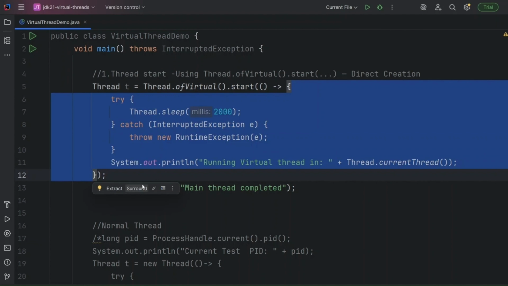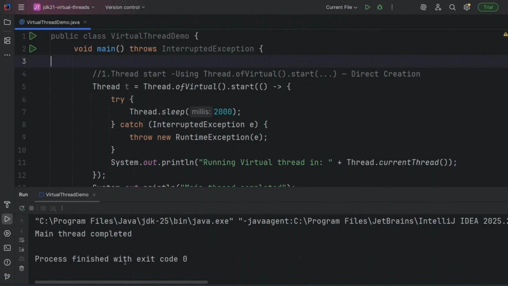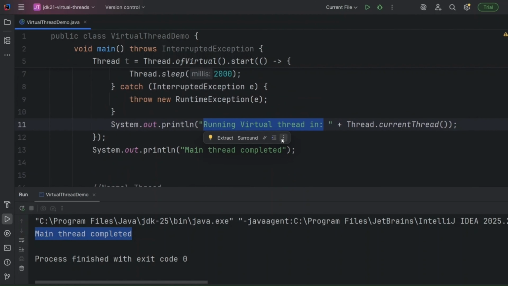Now I'm going to run this particular Java program, and I want to see the output. If you see, the main method is completed, but we are not seeing the run virtual thread statement. Because, like I said before, the virtual threads are running inside the JVM, whereas the main thread or default thread is running with the OS. That's the basic difference.